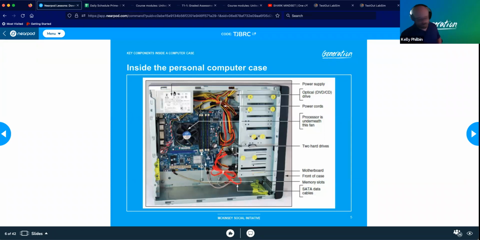Next thing that would come to our attention, the biggest component on the motherboard right here, looks like a giant fan sitting in the middle. This is the cooling fan for your central processing unit, or CPU, the brain of your computer. And that is sitting on this giant circuit board right here. This is referred to as your motherboard, or MOBO. This is where a lot of the hardware components connect to your computer. Your motherboard is like the backbone or nervous system of your computer. Everything goes through there.